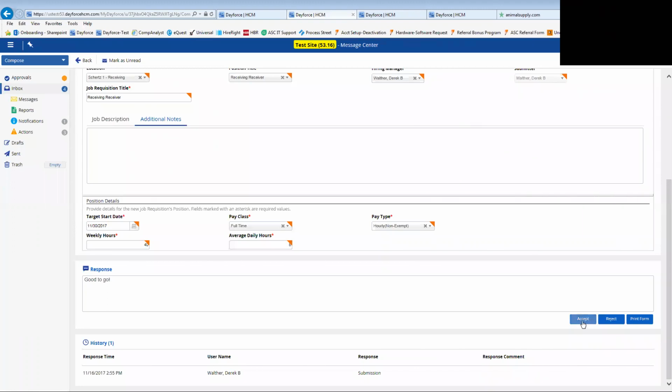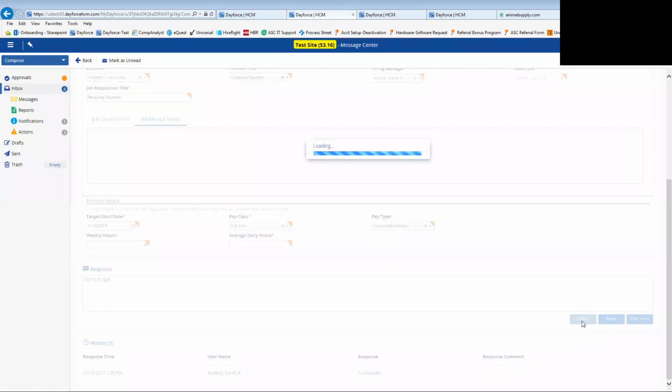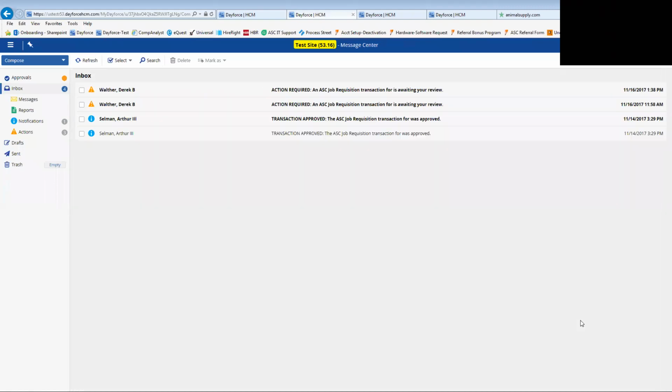We're going to go ahead and accept. And then it goes away. So you can see that now I've got two in this box. All right, so if you do reject it, it stops it. And the work just ends. So we will see it in the recruiting dashboard that we're about to go to. But for this, the workflow approval is done. It was a 1-level approval, and it just goes into the dashboard as well.